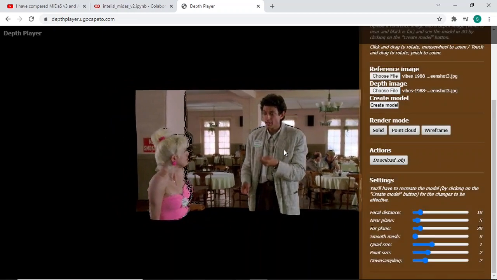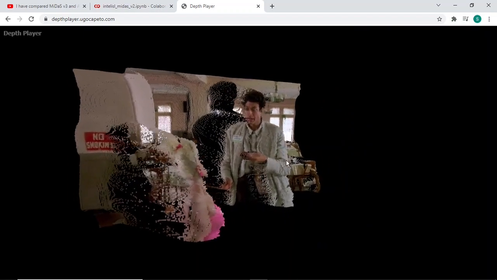I mean, you don't really have to do that. What you can do is go into Facebook and load your image plus depth map and make a 3D photo. Just make it only available to yourself. Only to me. I don't remember how you do it, but it's like private viewing, so you can post and you are the only one that can see it. And if you move the mouse, then you can see what's wrong. But you can also use depth player if you want. Here you're gonna see more problems.